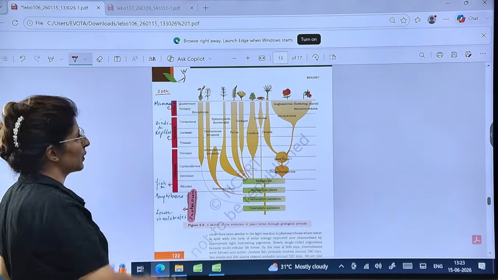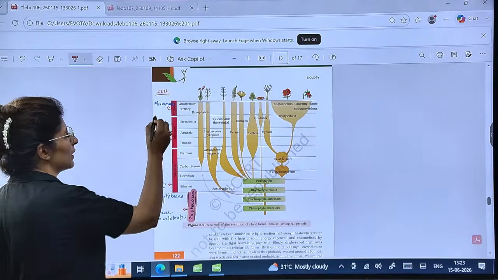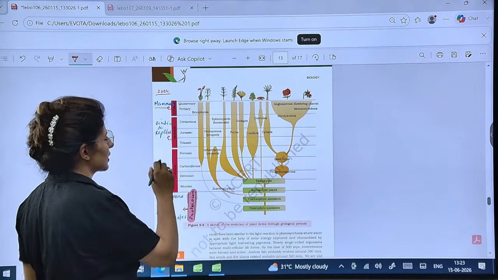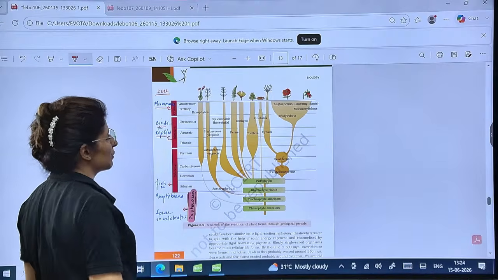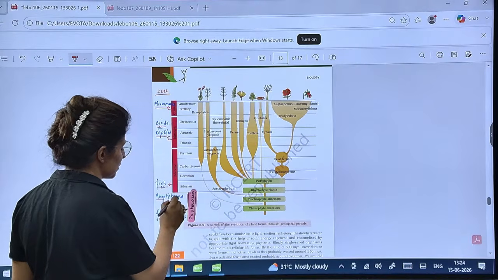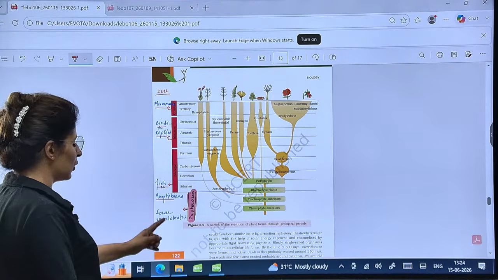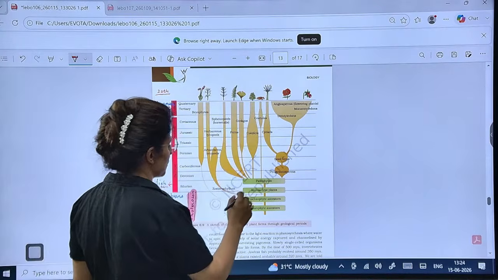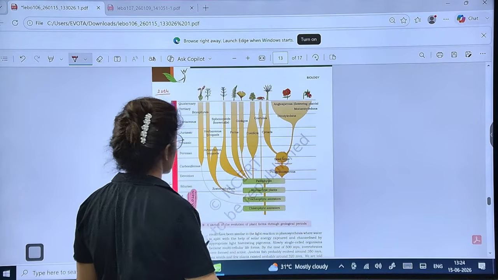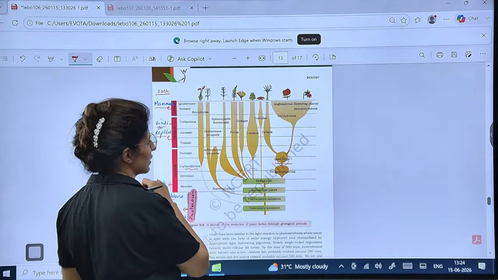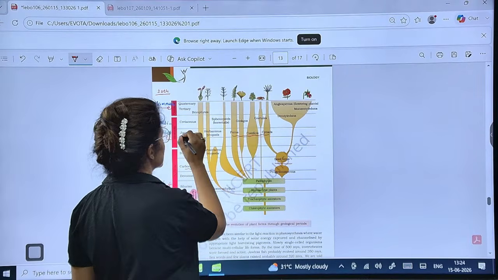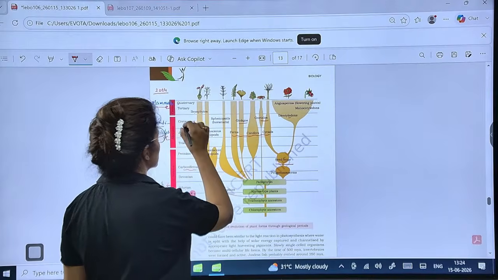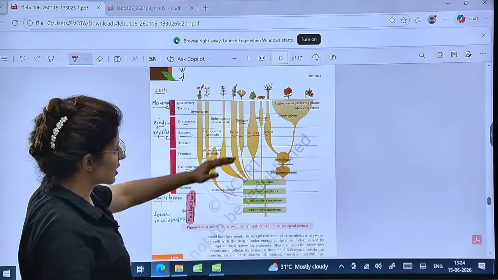This came in 2024, so you should know when mammals originated. Mammals originated in the Cenozoic era, birds and reptiles in the Mesozoic era, fishes and amphibians in the Silurian, and lower invertebrates in the Proterozoic. Then about plants, when did seed ferns originate? In the Carboniferous period. Ferns, conifers, cycads in the Jurassic period, right? Then ginkgos, gnetales and dicots in the Cretaceous period. So this is how you have to learn.